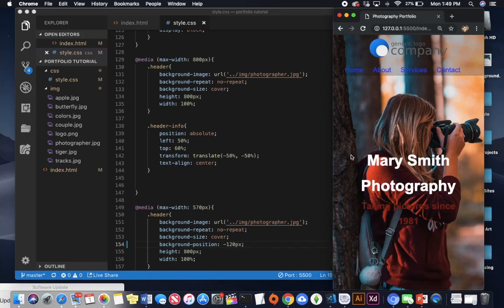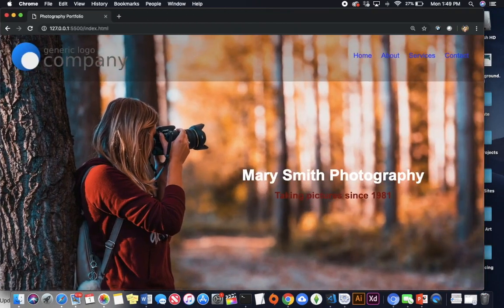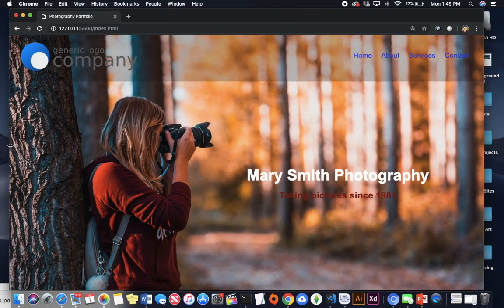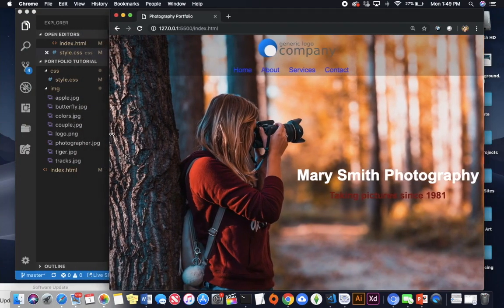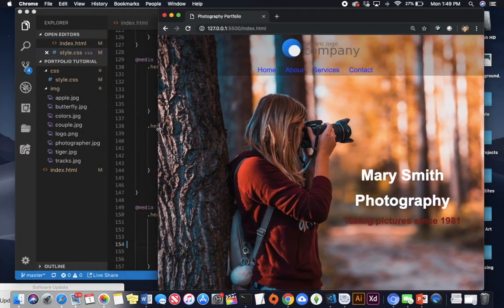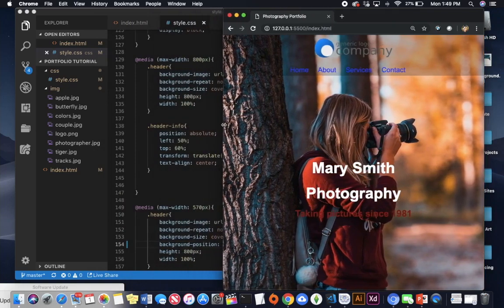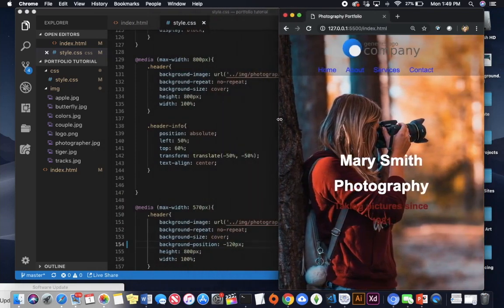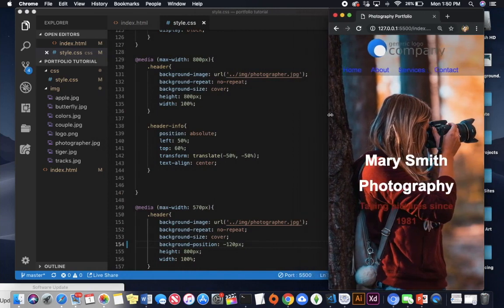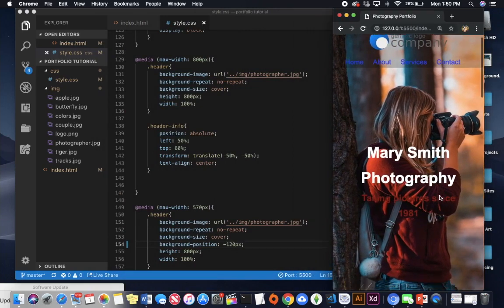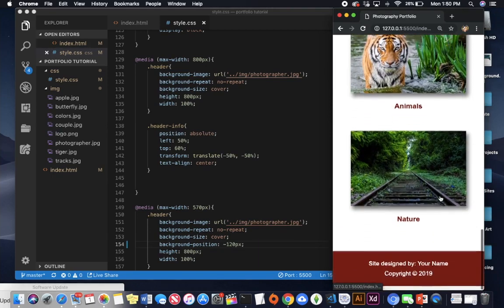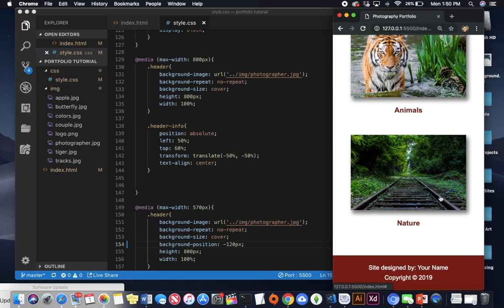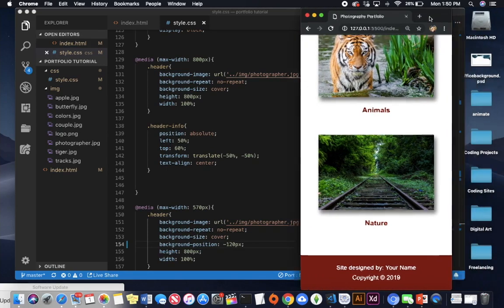Okay, so let's keep an eye on our responsiveness. We'll make it big again. It goes back to the way it was. And then around 1,000 pixels, that goes in the center. That goes in the center as we come back down. And then she gets centered better. And down here, this stays in the center. And everything's aligned. So that is our mobile responsive.